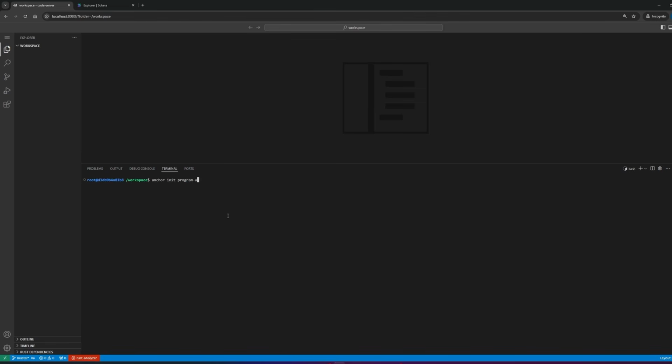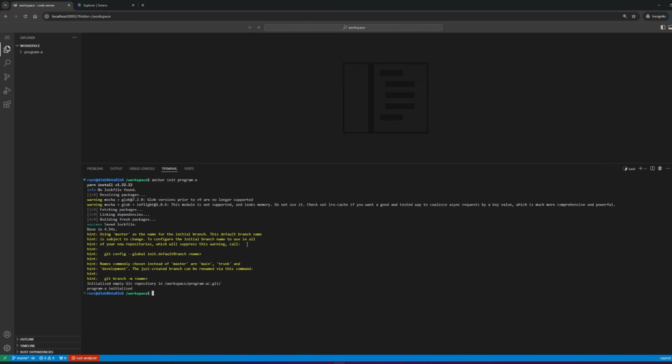I will call the project and the program program A, as I would like to show you how to perform cross-program invocation between two different programs in the workspace, which is also possible using the Anchor framework. And I would like to also show you how to create a cross-program invocation, for example, to the system program transfer instruction. But let's start with the initialization. So this will initialize the workspace.